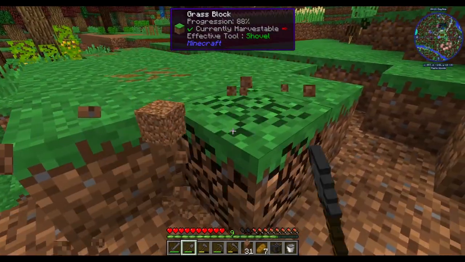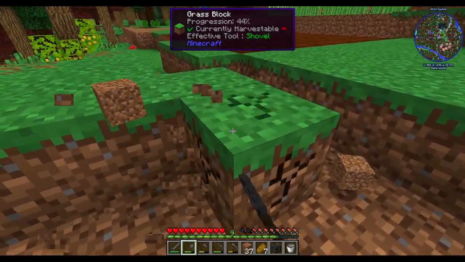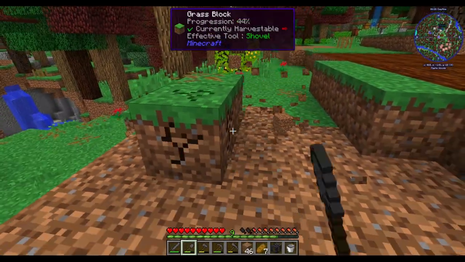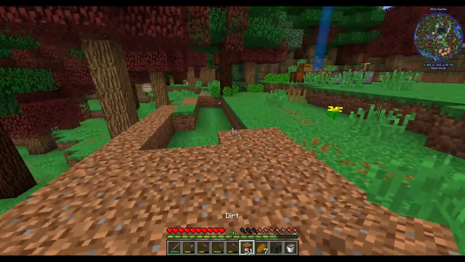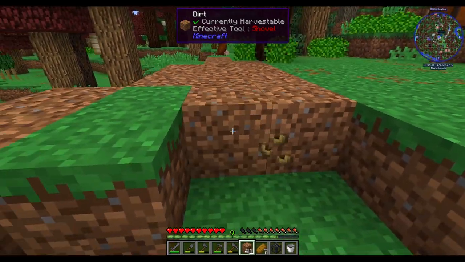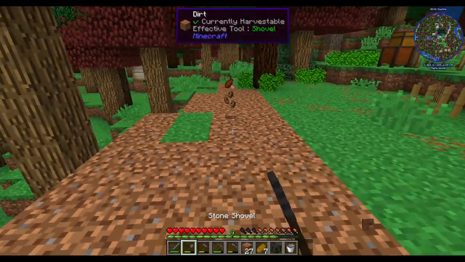I really want to get into chickens, but first I want to get a few things settled. I want to get through the beginning, like getting my first diamond and that kind of good stuff, those things settled before I get into chickens, because then I won't have used chickens to do those things. Oops. And there we go.